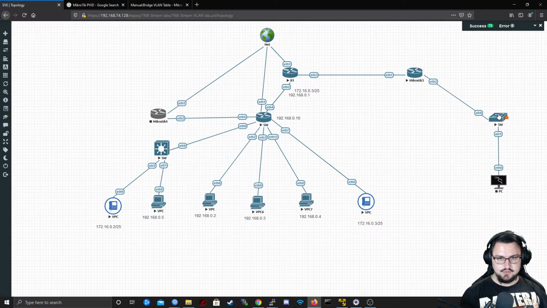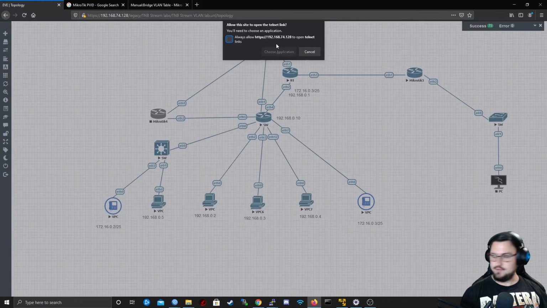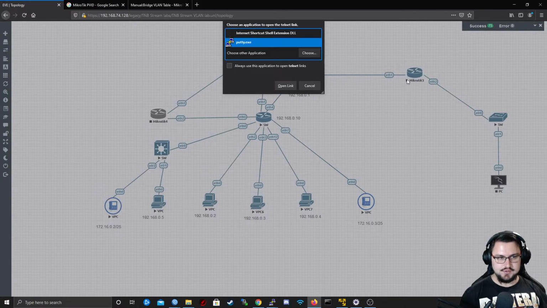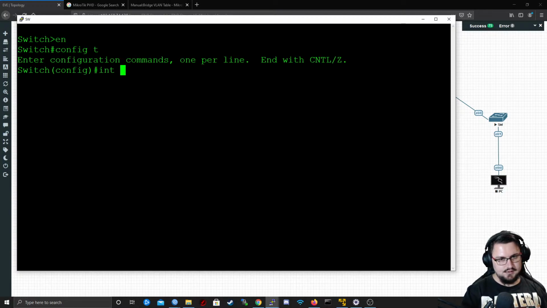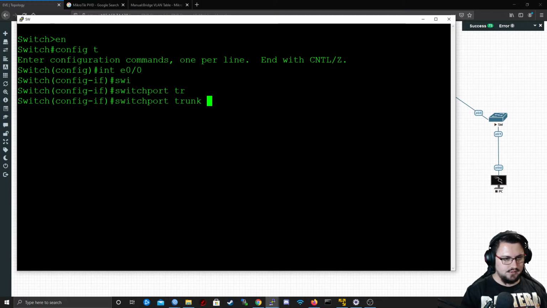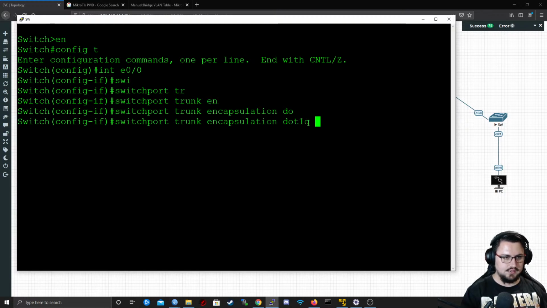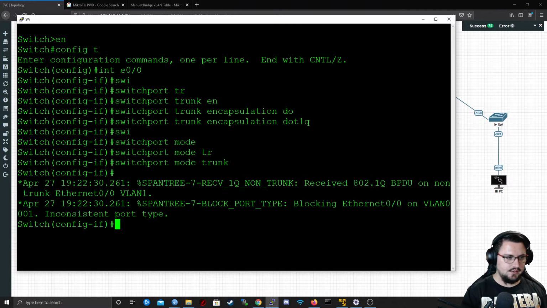So what we want to do quickly is on the switch. There's a few ways we could do this, but let's just do this with VLAN tagging. And then on this switch, enable, config t, int e00, switchport trunk encapsulation dot1q. So that's just dot1q for VLANs, and then switchport mode trunk.